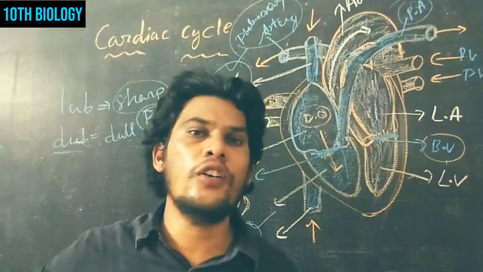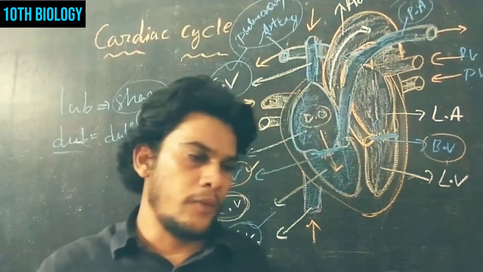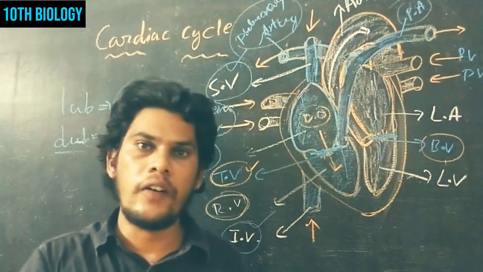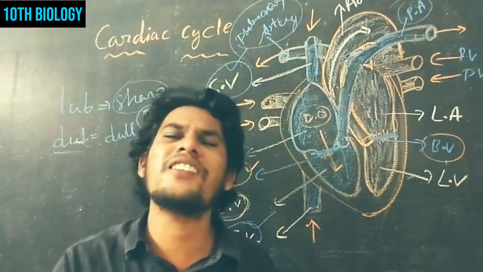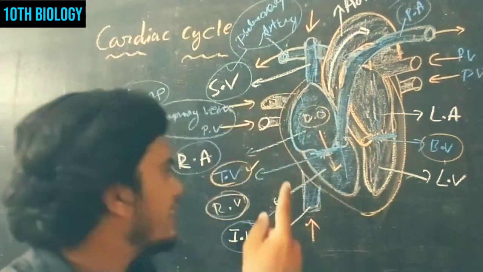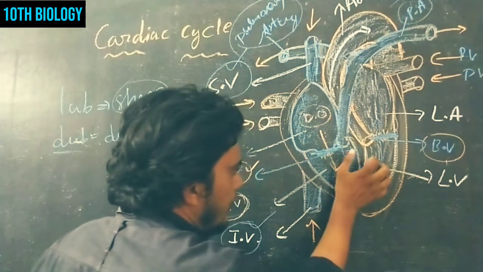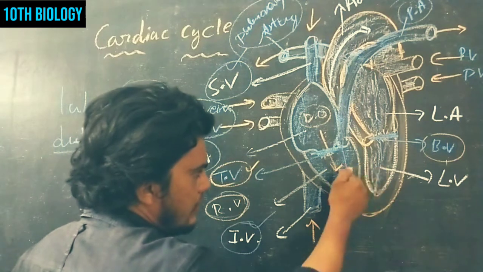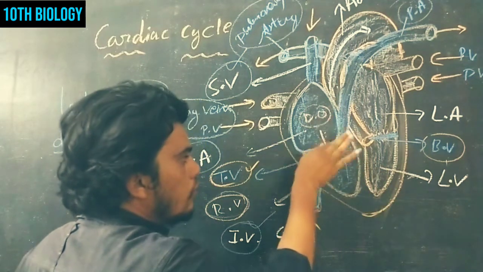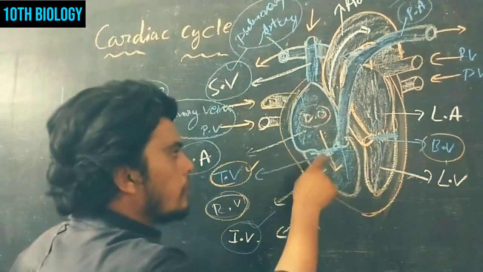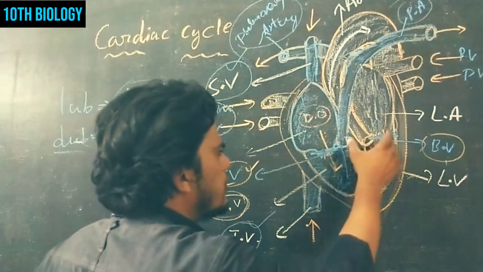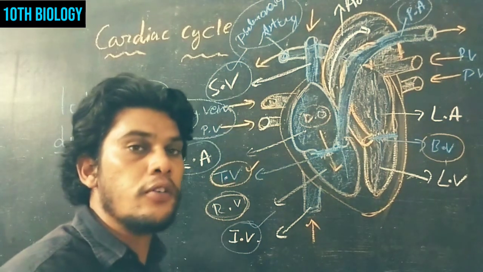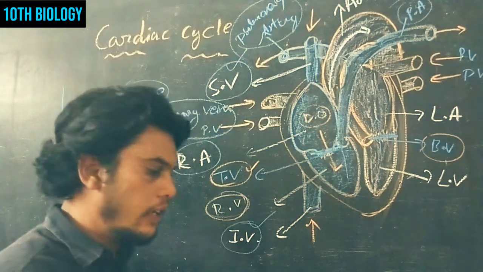If you close a door, for example, if we push the door of our house, what will happen? Automatically a sound is produced, yes or no? Like that, when the ventricles start contraction, the blood present in these ventricles goes back. So to stop that flow, these valves are closed with a force. Due to that force, they produce a sharp sound, that is lub.